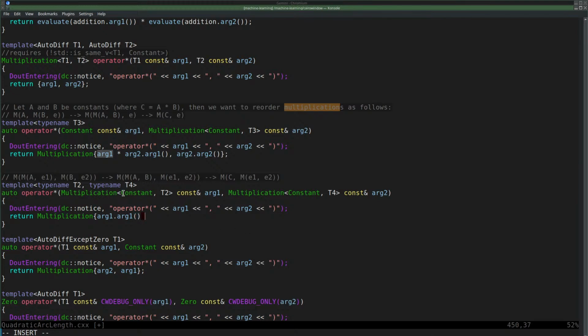That is the first constant times arg2, arg1, second constant. And then arg1, arg2.